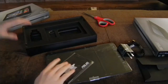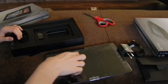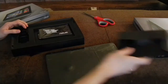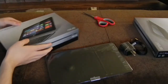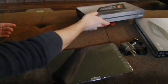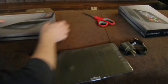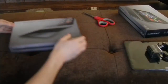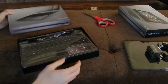So now I'm just gonna stick this back in this, leave these out, and this back in here for the time being. Put that box over here, and we will switch out for the Asus VivoTab RT mobile dock unit. Let's put this on here and move this over to the side. We'll get back to that in a second if you guys would hold on.